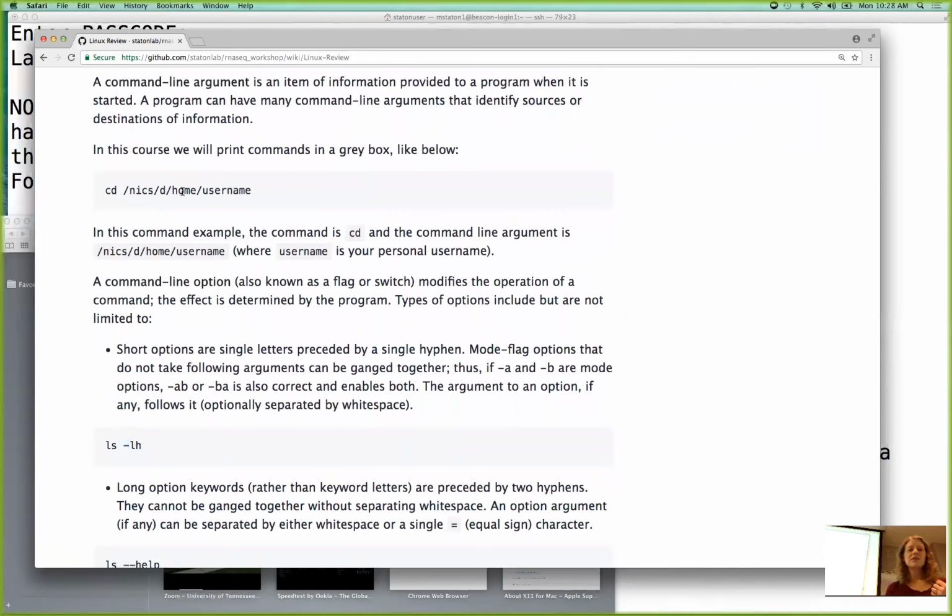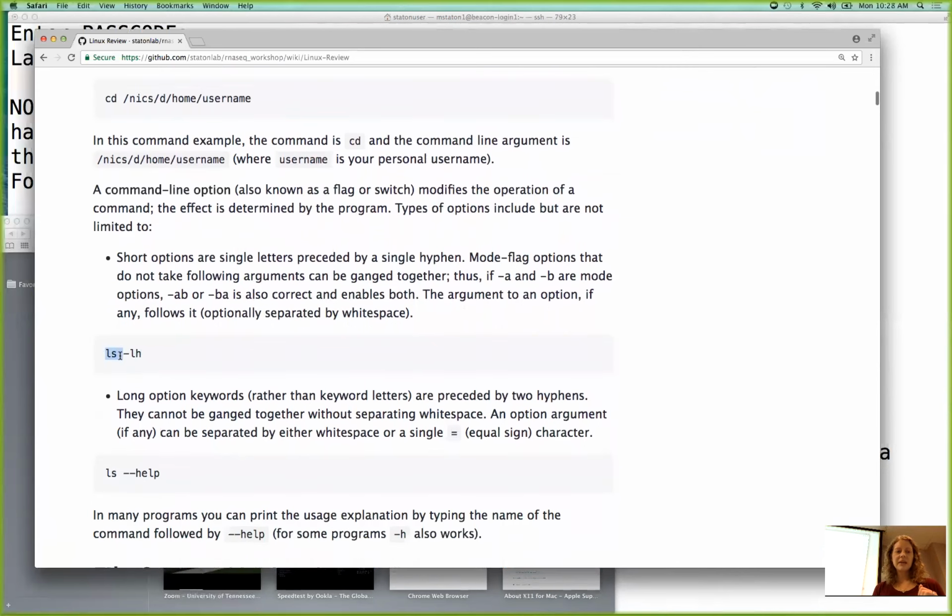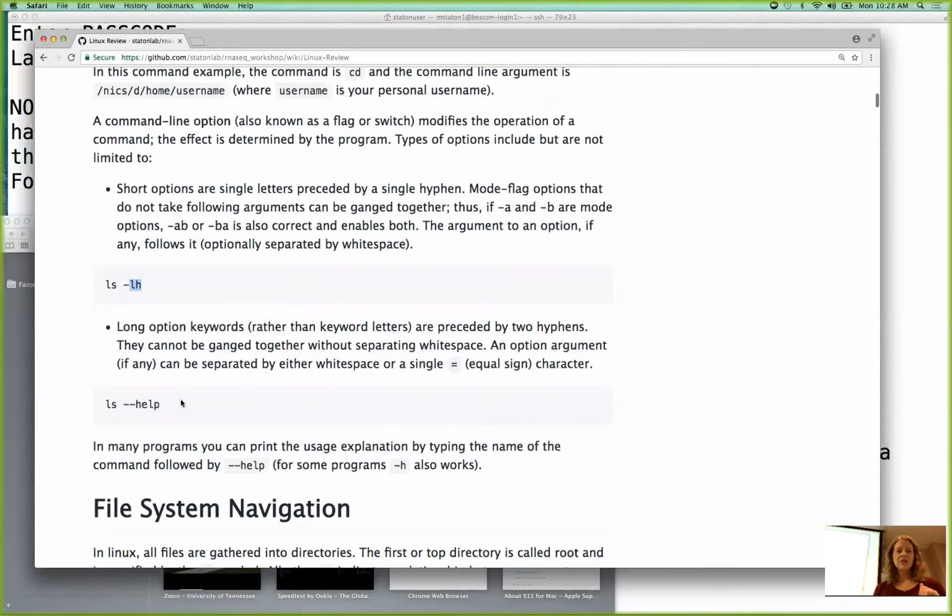So in this case, the argument was just all by itself, but sometimes we also modify our commands with a flag, a switch, or an option. So a dash, and then some letters. Sometimes there's single letters, sometimes there's multiple letters. So this would be the ls command, and the flags would be L and H. You can also give flags with full words.